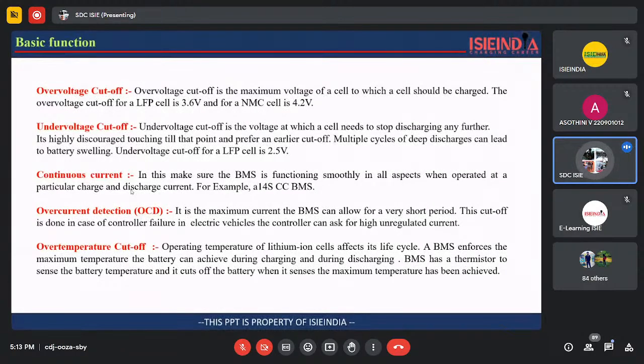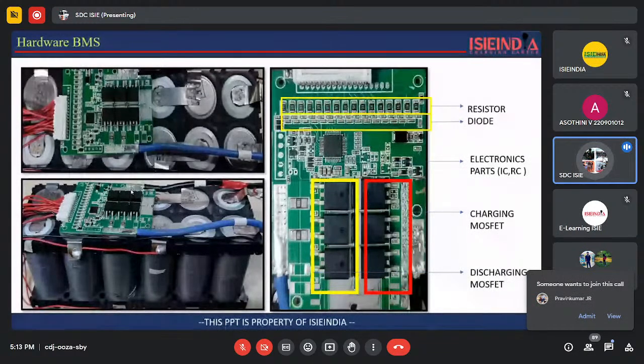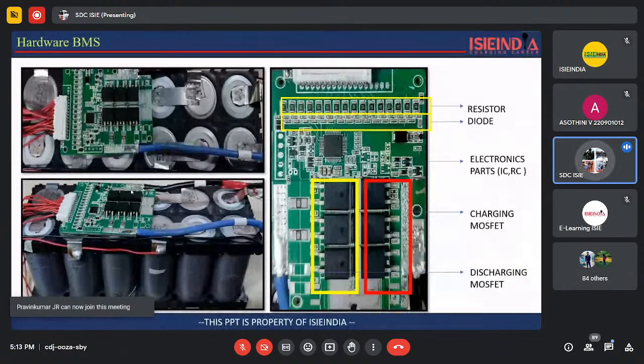I will give one example of a battery pack, like how I would select the BMS for this entire battery pack. This is a battery pack having 6000 mAh LFP cells, with 12 cells. These cells have a discharge cutoff voltage of 2 volt and a charging voltage of 3.6 volt, giving a nominal voltage of 3.7 volt output. The recommended charging voltage is also around 3.67 volt. In my preference, that is a good range for that battery.